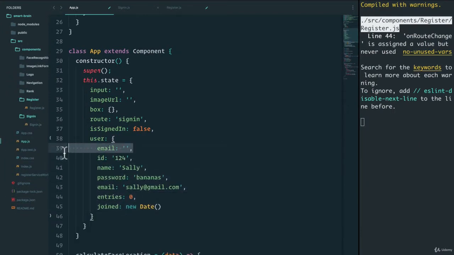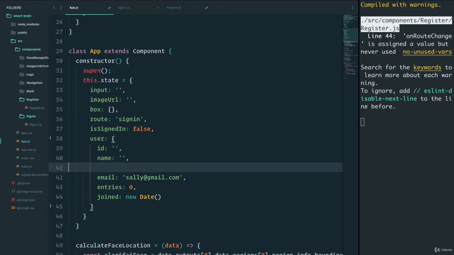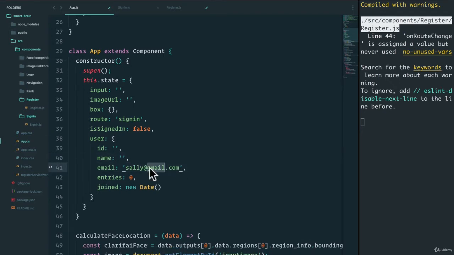We don't need the email because we have it down there, except everything will be empty to start off. And we don't need to return the password. So email is removed. Entries will be 0 for now, and joined will just be an empty string. Ideally, when we register, we can update these.